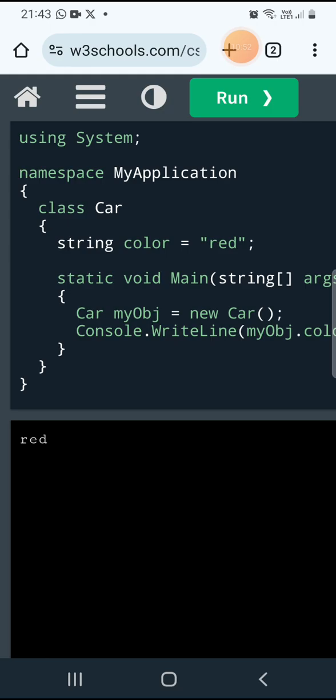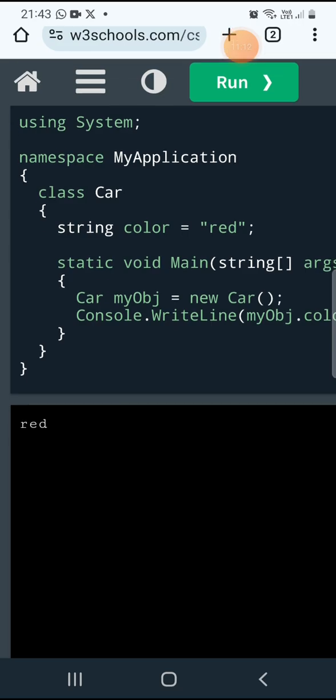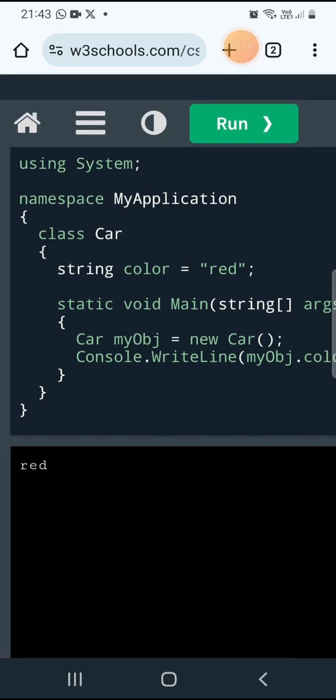We will analyze it line by line. Using system is very important. Using system means, if we want to use the classes, this statement is compulsory. The classes are related to the system namespace of my application. This is one more statement that is very important before writing code.